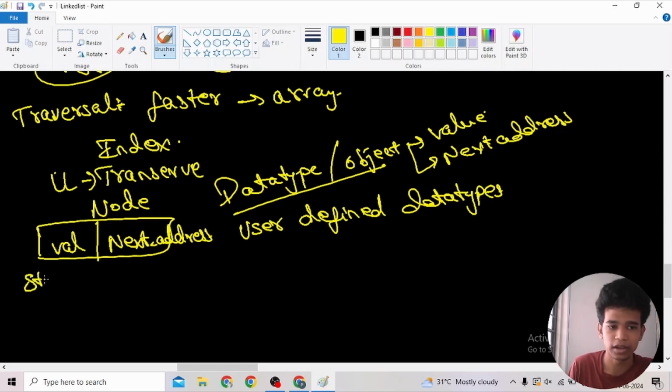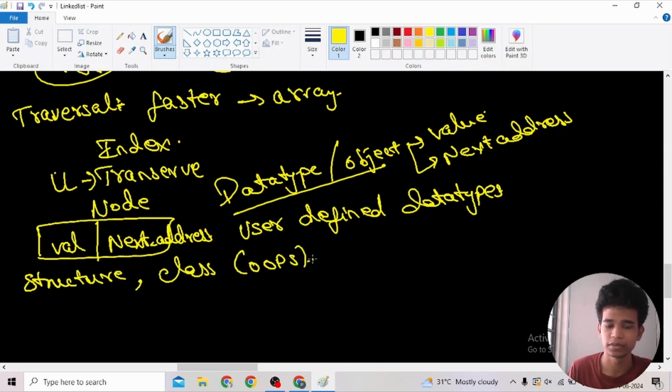We can use structure in C or C++, structure data type, or we can use class in OOP concepts, right? So after this, I will give you each and every logic and how we can implement it in a rough manner. But in code implementation, I will do it in Python. If you want C++ or Java, you may find those in the description.